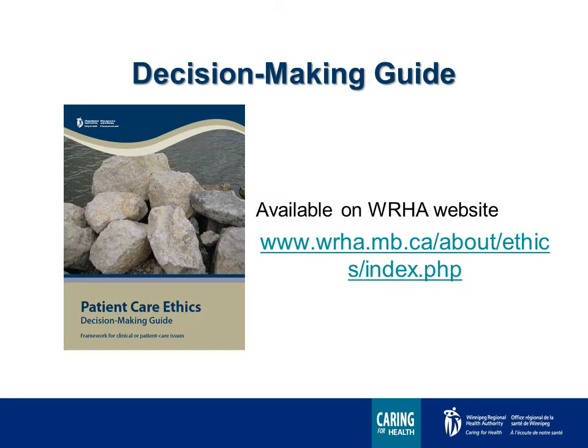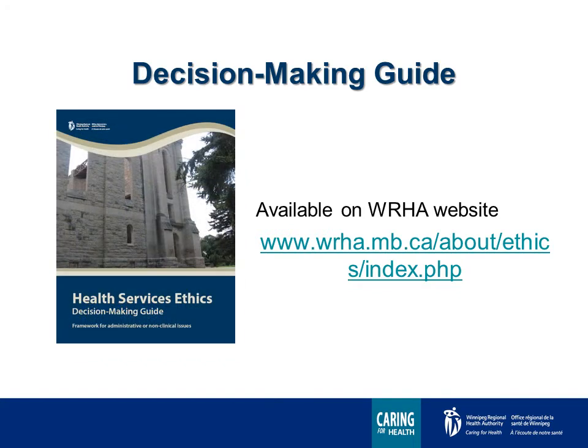The Patient Care Ethics Decision-Making Guide can be found on the WRHA website. This is what the Patient Care Guide looks like. So this is again for situations involving direct patient care or specific individual patients or clients or residents. Also, the Health Services Ethics Decision-Making Guide. So this is for more administrative or non-clinical issues. And both of them are available on the Ethics Services website.